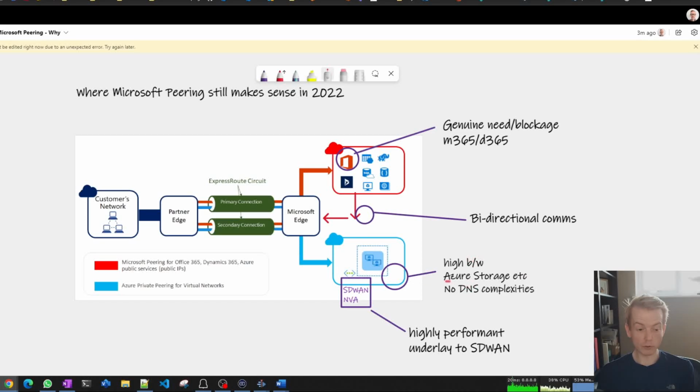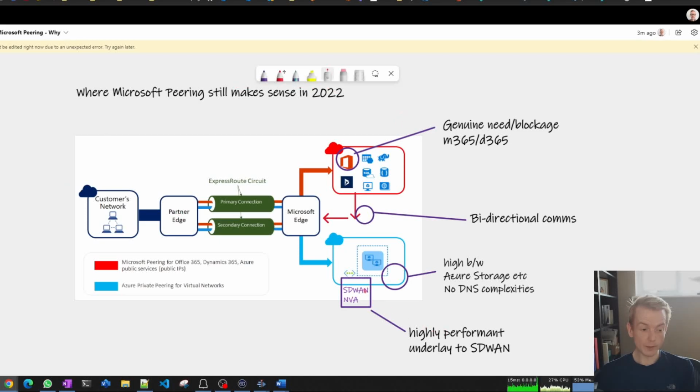And you could also imagine a scenario where maybe you're developing a PaaS application on Azure. You just want to keep things simple. You want to access it over your ExpressRoute, but you don't want to have to deal with any of the complexities related to DNS and private endpoints, etc. You just basically want to say, yep, there's my public endpoint, but when my on-prem site accesses it, it goes over the red line as opposed to the public internet.